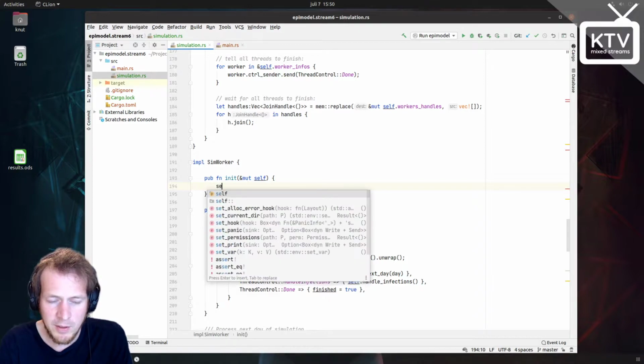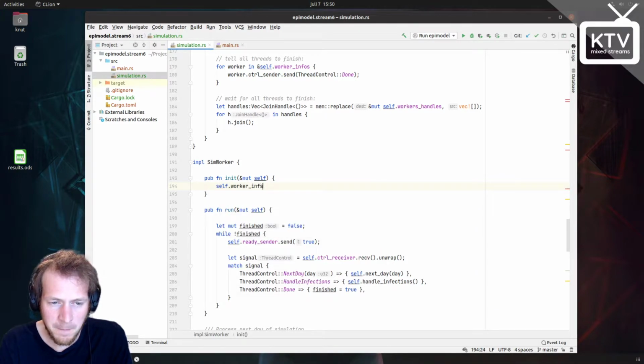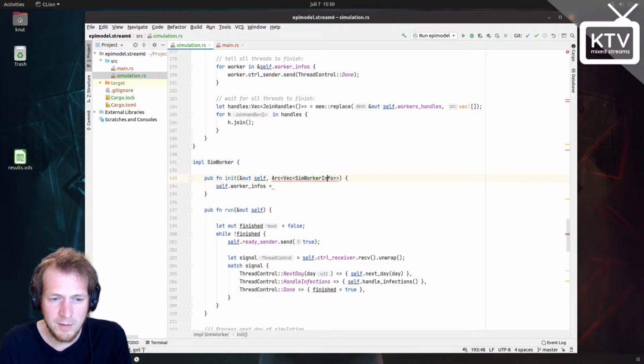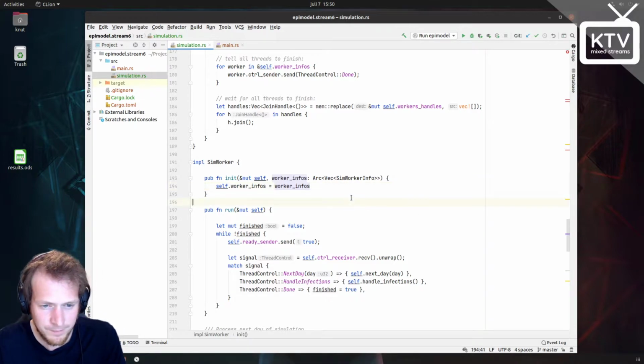So we're now going to do self.workerinfos equals, and then we're going to say that we can take an Arc to a vector of worker info, sim worker info, and that will be the worker infos, and then we do worker infos like this. Now we're moving that into this one. I'm curious now if we have autocomplete for this. No, we don't.